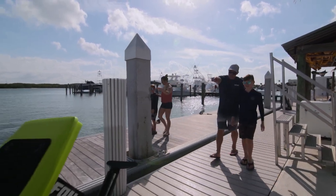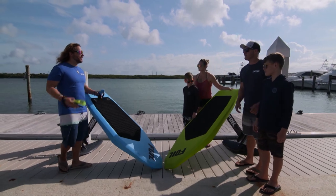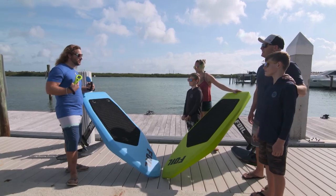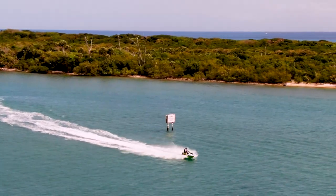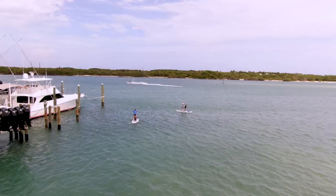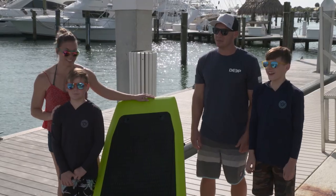Oh my gosh, look at the boards. Hey, Ziegler family. Thanks for coming out today. How you doing? Pretty good. Well, as a thank you for your service, we planned a family fun day for you today. So I'm Steven with Jupiter Spot. We got e-foils here today. We also got jet skis by Jet Ride, and they're going to give you a boat ride as well. And then Jupiter Outdoor Center is providing you paddle boards. So we're going to have a really fun day on the water. You excited? Very excited.